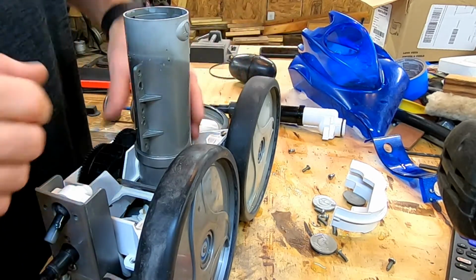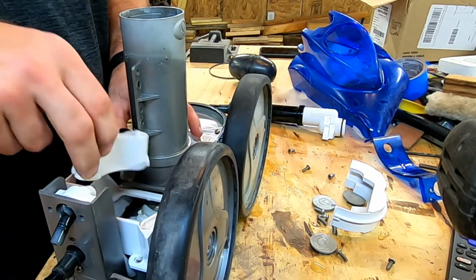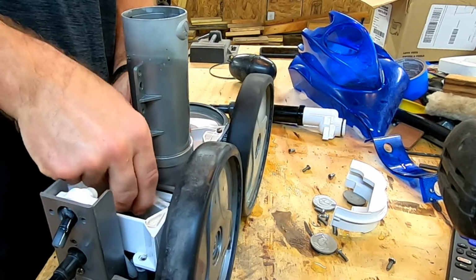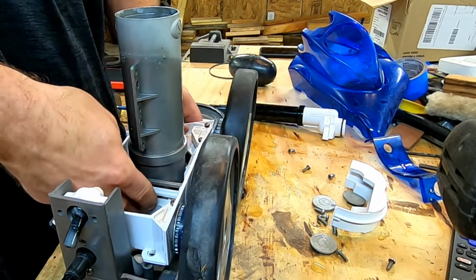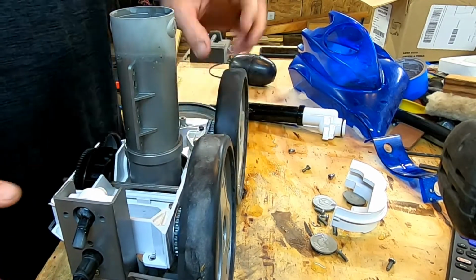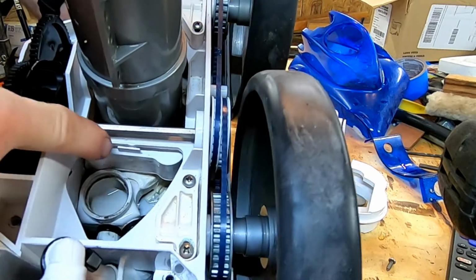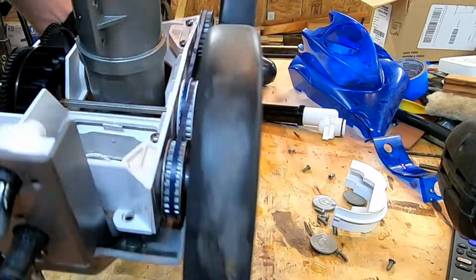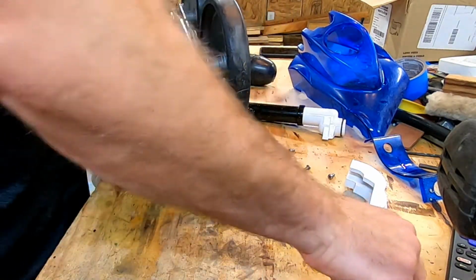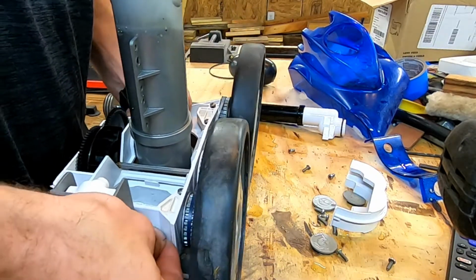All right, so now I'll just put everything back the way it was. You have your little weight that goes down here at the bottom. And then your carrier. I'll show it to you in just a second. There you go. So you can see down here at the bottom, there's your weight. It sits right out here on top, keeps it in place. So once that's in place, then you can take your screws and actually cinch up the bottom.